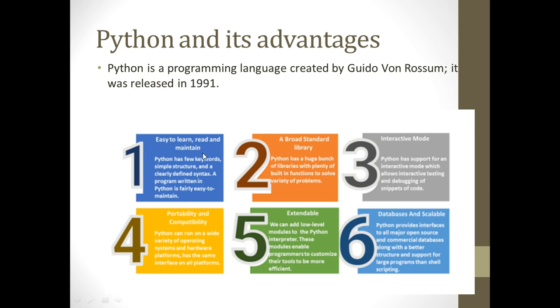So this is a very easy language to learn because the terms that are used are usually like simple English words, which makes it very simple to be understood by anyone. And it has few keywords, a simple structure, and a defined syntax. Syntax is nothing but the rules with which we write the program.